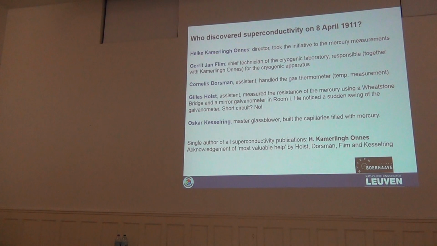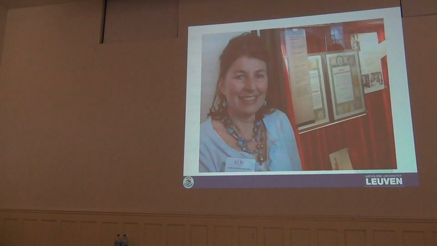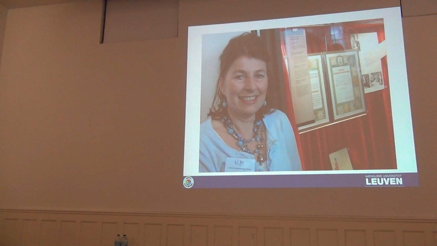So there was also a big celebration in 2011, and they invited scientists, but also some relatives of this Kamerlingh-Onnes tree. And there I met this lady, Catherine Kamerlingh-Onnes, a very interesting and intelligent lady, and she told us about some old documents of the family. And then Peter Kes told me that the branch of the tree related to him is dying out, because she will be the last direct offspring. Indirect, there are many, but direct offspring, and she doesn't have kids. She's a granddaughter or great-granddaughter? Granddaughter. Yeah. But it will be over anyway, so in that sense, but not the discovery, you know.